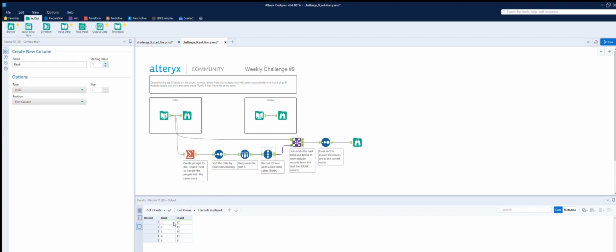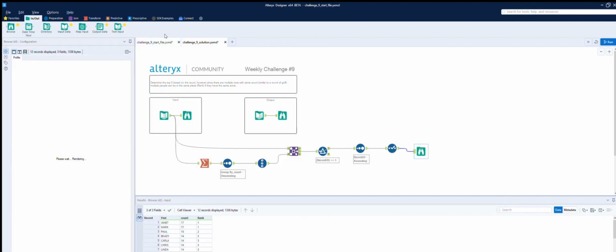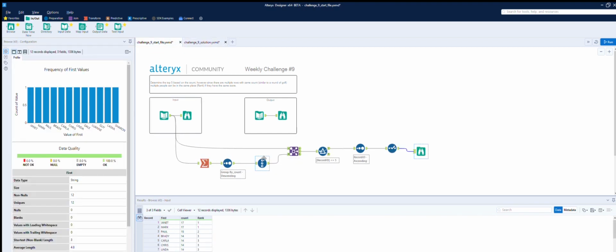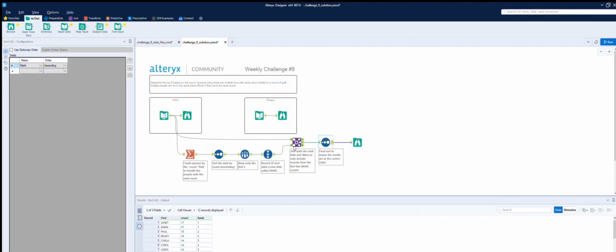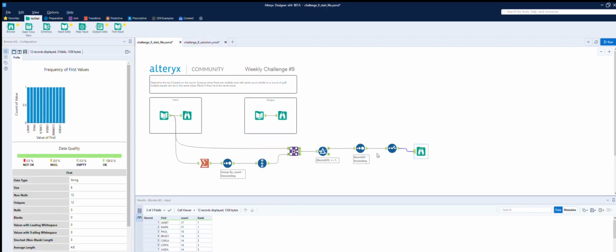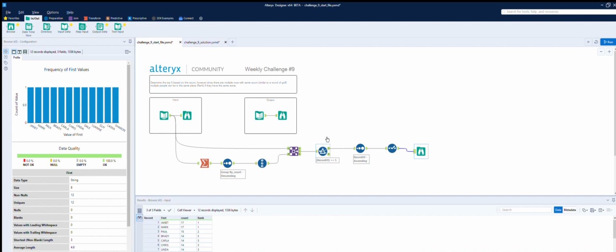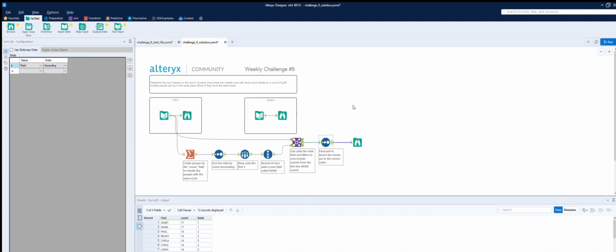Then they're adding a rank. So up until this point, it's not that dissimilar, although we add the record ID after that. Then they're doing the join, and then they're sorting it to get it in the right order. So we are doing the filter after the join, but they did it before. So I mean, it's six of one, half a dozen of the other. But there you go. It's not that dissimilar and just as quick.